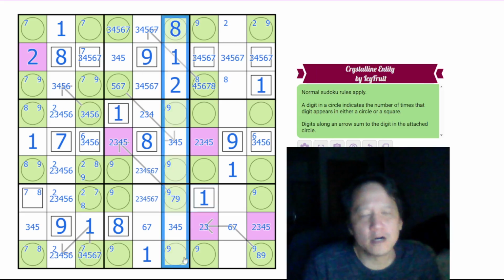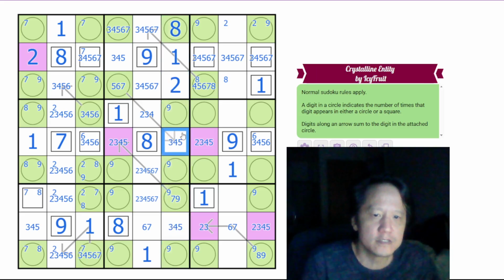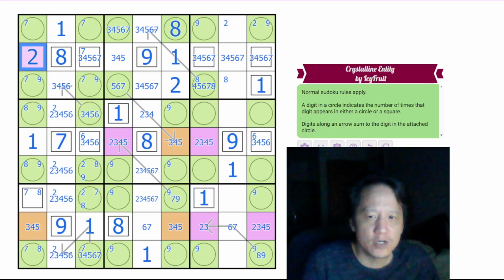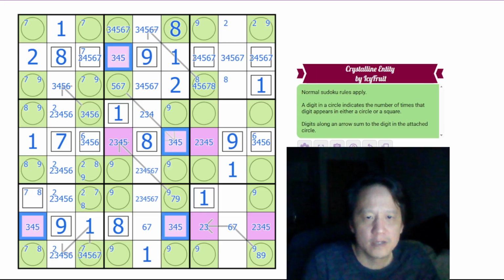Now we can start looking at column 6 also, because we have it filled out except for 2 spaces where they could potentially not be part of a circle or square. So we still have one left here. The 2 obviously is done there. This is 1. This is 1. I guess this could be 1 too. So that's also a possibility. Maybe just make these all pink.